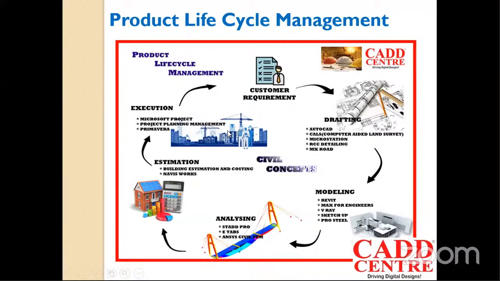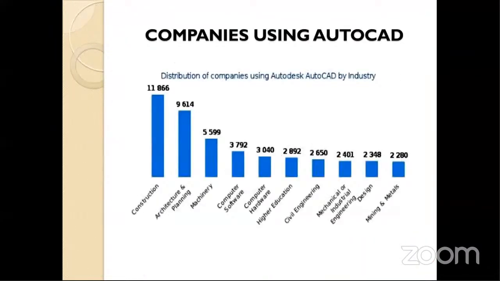Okay, we move to estimation and execution, right? Estimate means I will explain. Before that, we move to the execution part. So I will show the companies that are using AutoCAD. There are nearly 11,866 members. There are large scale industries, particularly in construction, that use AutoCAD. This is the major role AutoCAD plays. Whether in large scale or small scale industries, AutoCAD plays the major role. So it's a must-have software. We have to gain knowledge from it. Even 12th standard students can have AutoCAD knowledge.